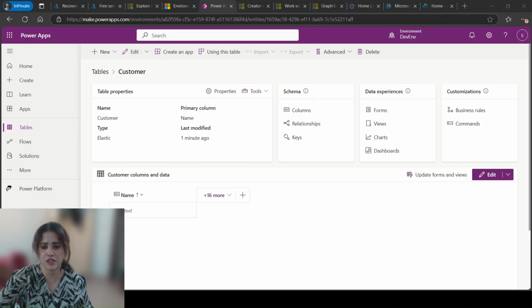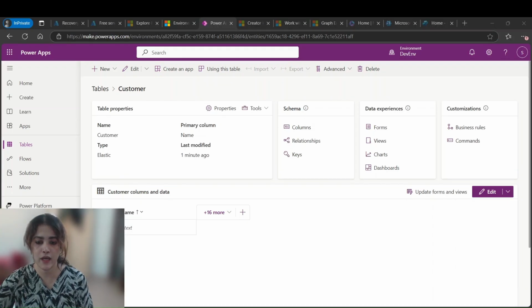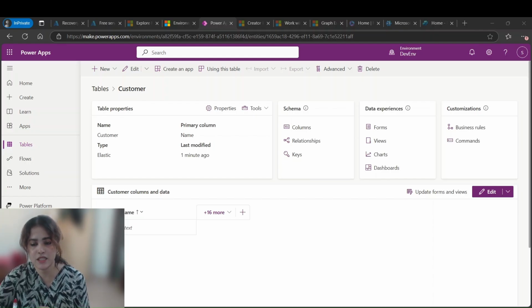Now the table relationships. Okay, let's start with table relationships. When dealing with Microsoft Dataverse, you should strive to maintain information about various sets of data in separate tables. This is referred to as data normalization. Table relationships specify the various ways in which table rows can be related with the rows from other tables.